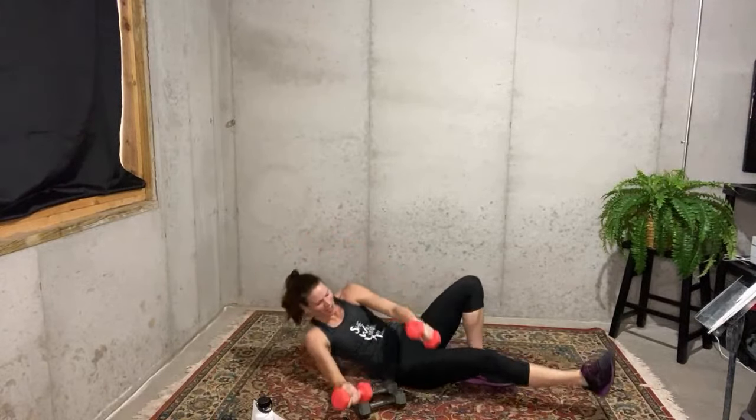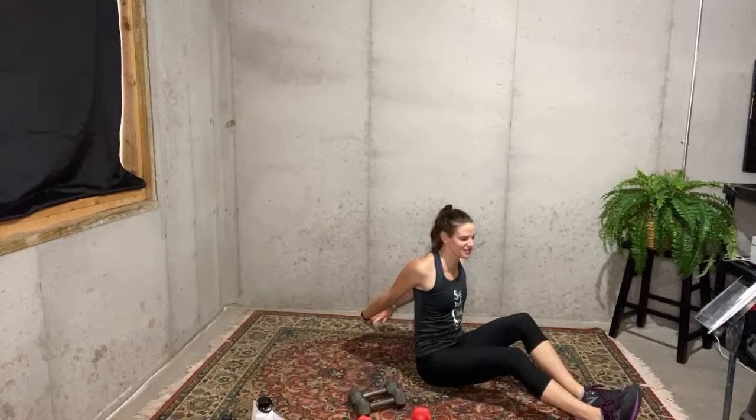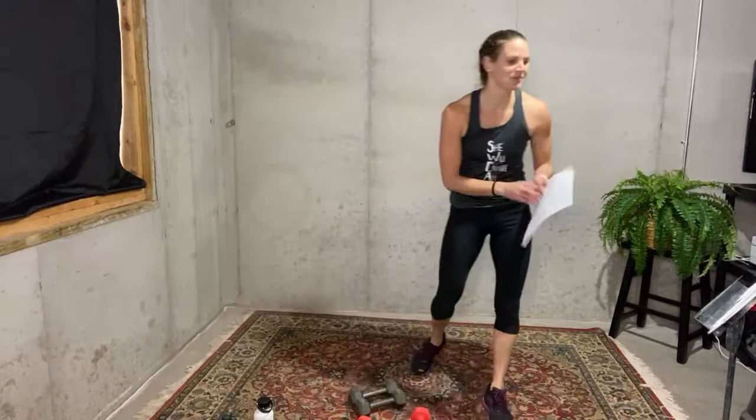Nice work. Whew. Okay, lace your fingers behind, squeeze your shoulder blades together, stretch out your chest right here. I know I'm feeling that, hopefully you are too. Go ahead and release. Of course, take a little longer if you'd like to stretch your chest out. You could always do the door jam stretch too. I love that one where you put your hand in a door and you rotate away from it. That will help open up your chest nicely as well.